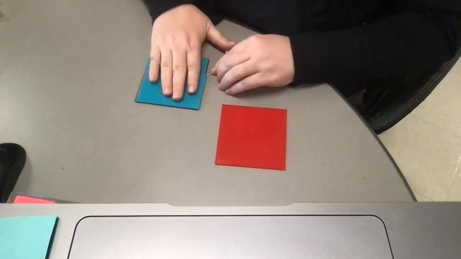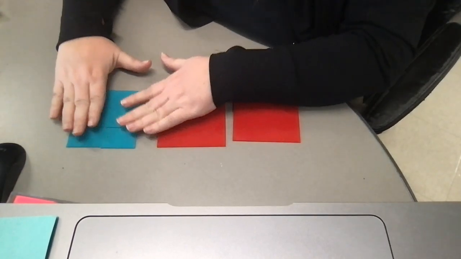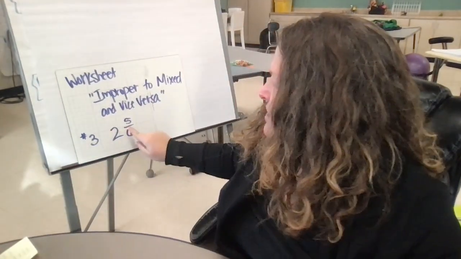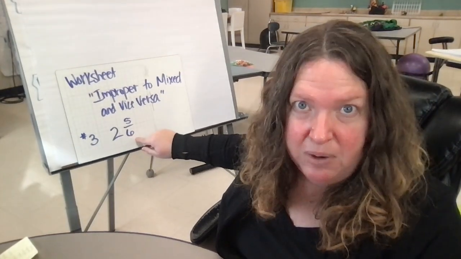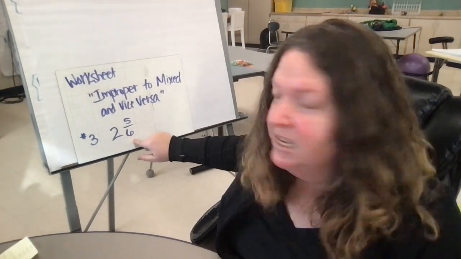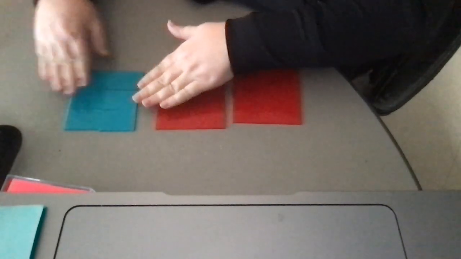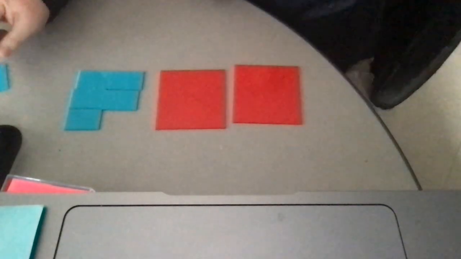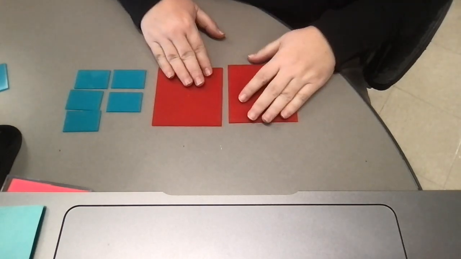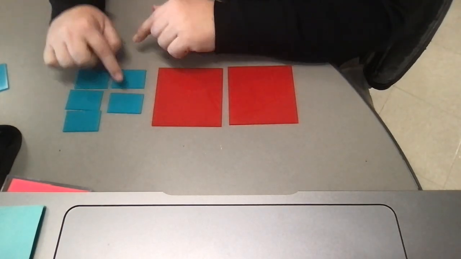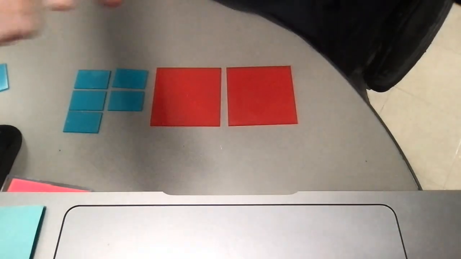So now we have 1 whole, 2 wholes, and there are the sixths, but how many do we need? We need to remind ourselves we're looking for sixths because it says it in the denominator of the fraction part that's associated to the mixed number, and the top number tells us 5 of them. So here we go. We need 5 out of 6 pieces. So here we have 2 and 1, 2, 3, 4, 5 out of 6 pieces. We've modeled 2 and 5/6.